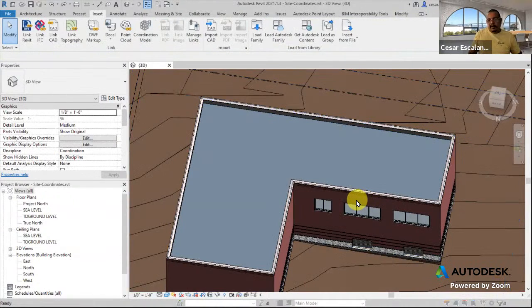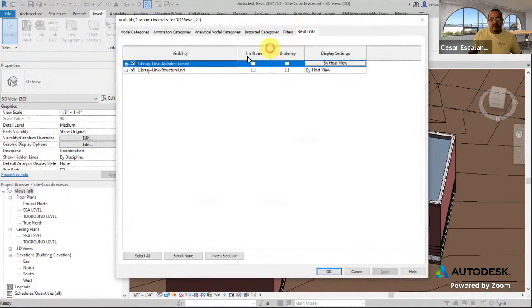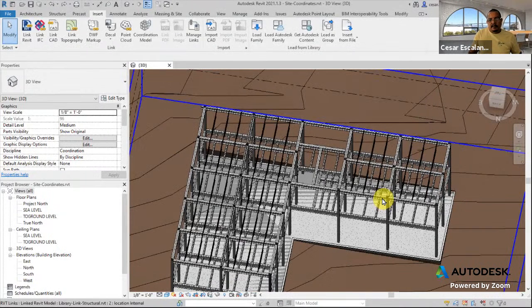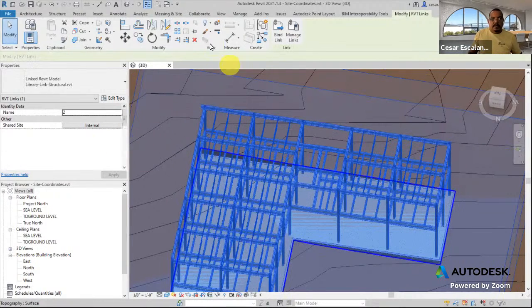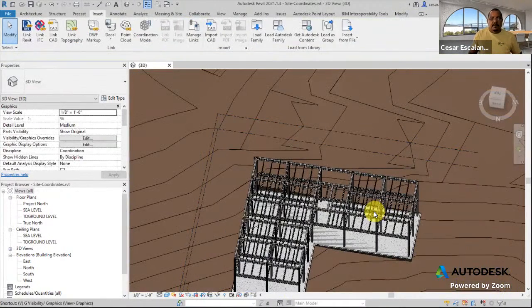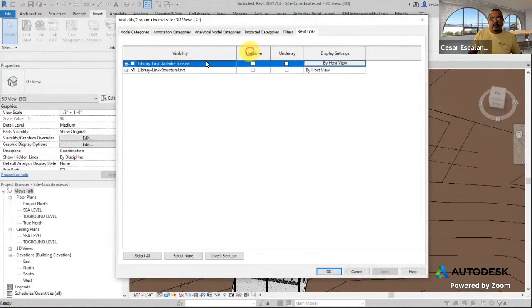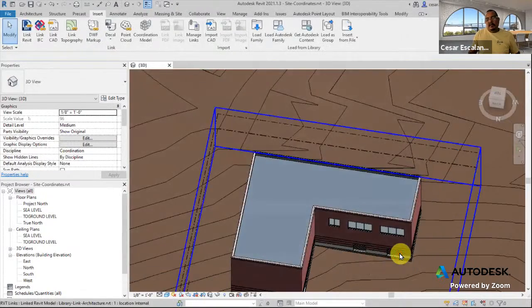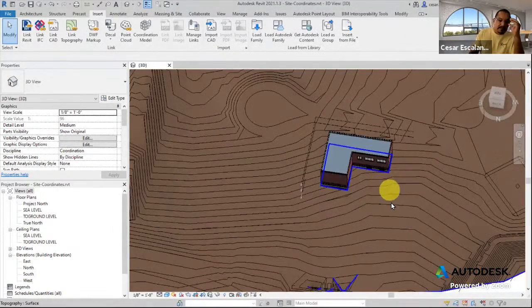I should use visibility graphics instead. Revit links. I have the architectural. Select the structural and pin it. And go back to visibility graphics and make the architectural visible. And now the shared coordinates are in place.